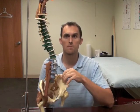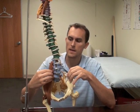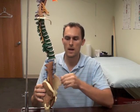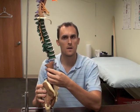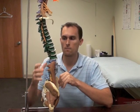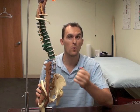Another thing that can do that is this big, powerful muscle on the front of the spine called the psoas muscle, and it attaches to all 5 lumbar vertebrae and then comes down and attaches on the inside of the thigh bone, called the femur. Now, that muscle is very strong and powerful, and there's a lot of debate among some therapists on whether or not it can pull the spine into extension or whether it actually pulls the pelvis up. In my experience, I have found that most individuals with an excess anterior pelvic tilt, regardless, benefit from making sure that this psoas muscle has normal length in it.